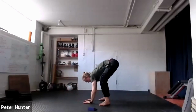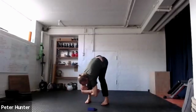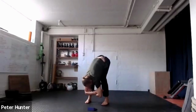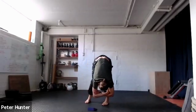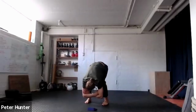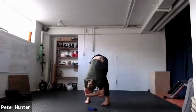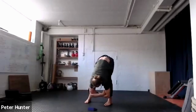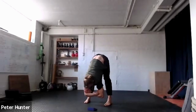And lift your hips up. You can, with bent knees, take a gentle stretch, perhaps rock a little bit from side to side. Let your neck go and take some deep breaths through the nose. Hanging out, swaying from side to side like a soft tree in the wind. Last three breaths.